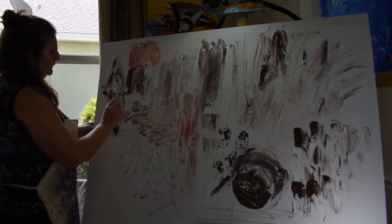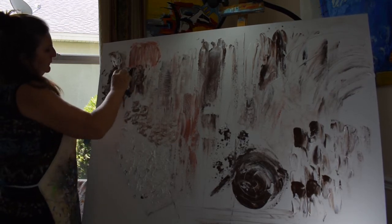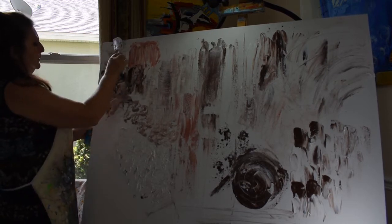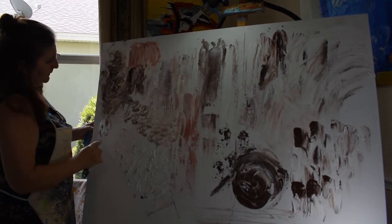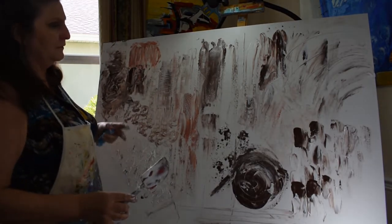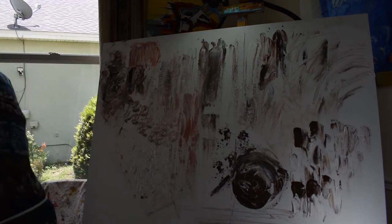Real dark. Oh yeah, you can do squiggly thing too. It's endless what you can do. Most people when they buy an abstract, the first thing they look at is texture.